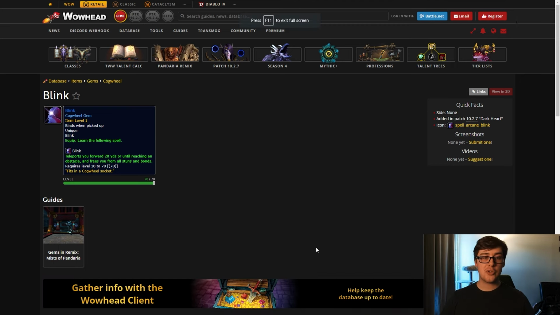Now there is one of these things that is the best, which is going to be blink. Just giving you blink is crazy. 20 yard blink frees you from all stuns and roots and bonds and stuff. Insane ability. Really would recommend this one. But if you want to play with heroic leap, you want to play with vanish, use those. Really doesn't matter. This isn't DPS stuff. This is just kind of utility. So use whatever you want.